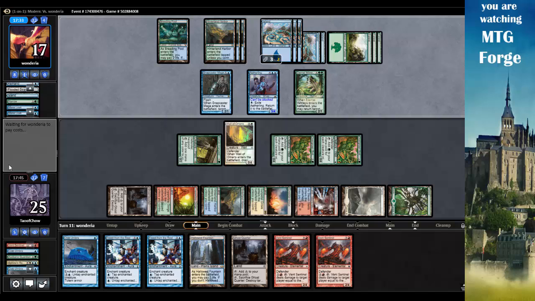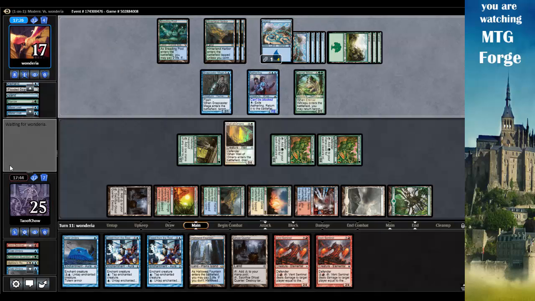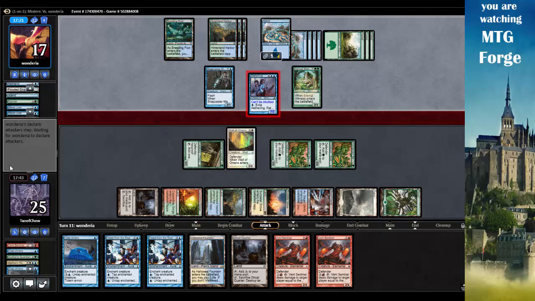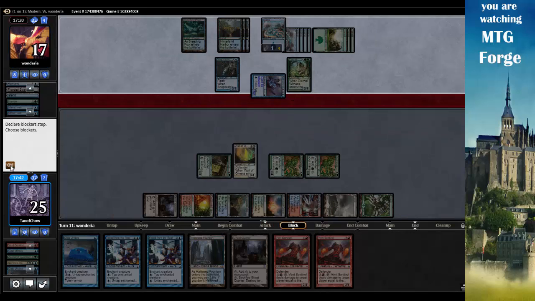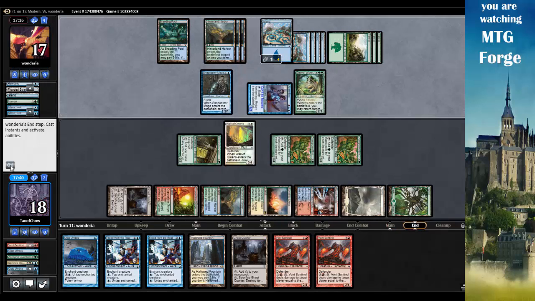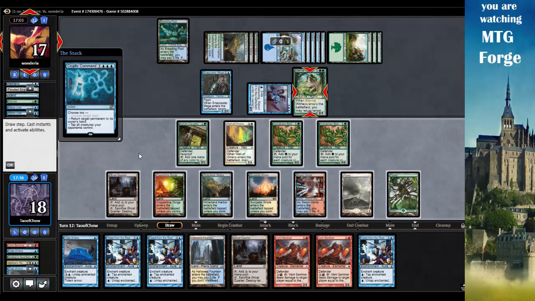So he's making his Aetherling pretty big here. Oh, is he going to tap out? Nope. He's leaving 4 up for his Cryptic. Alright, well that's okay. We'll just take it. Okay, now, do I have the mana to do what I want to do here? Oh, opponent's casting something. What? Cryptic. Okay.